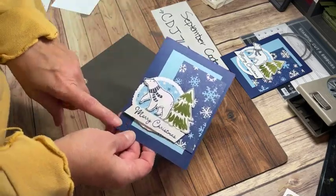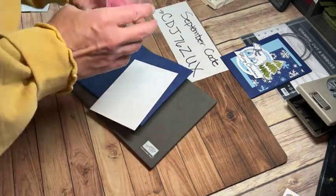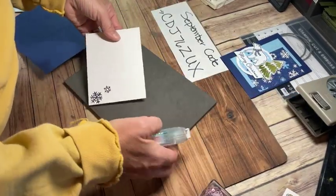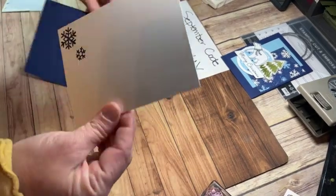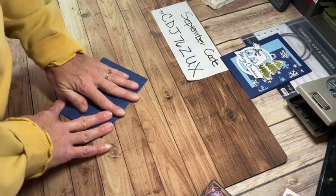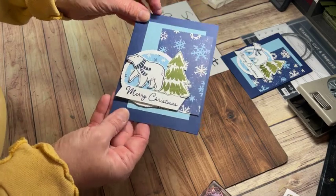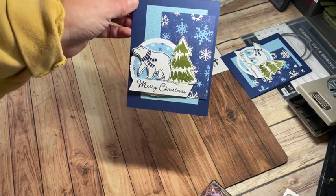And then for the inside, for Merry Christmas, that was a sentiment in there. And the inside I'm going to leave for the majority of it pretty blank. I am going to come back with these two little snowflakes and just add that, like so. Some of the sentiments for Christmas might say like from us or from our home or, you know, this or that. And sometimes people have different situations where the inside, even for a Christmas greeting, isn't always matching up for what you have going on for your house or in your situation for the holiday season. So I'm like, you know what, if I put Merry Christmas on the front and then have that be an open option on the inside, that should be just fine, but still carrying through with the snowflake images of stamps that match that cute paper. So hopefully you guys are looking at that bundle and liking it.